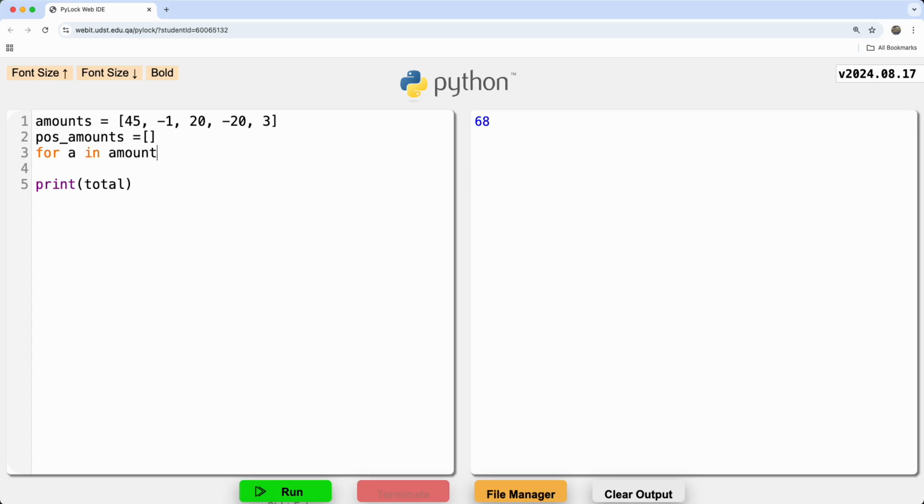For a in amounts, if a is bigger than 0, I go to positive amounts and append a. Now I'm going to show you pos amounts. What do I have? I have a list with only the positive values. Which means, can I sum them up now? Yeah, now I can.